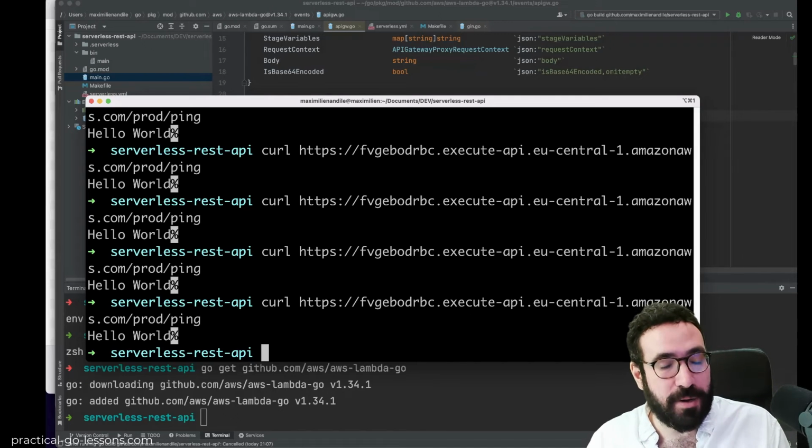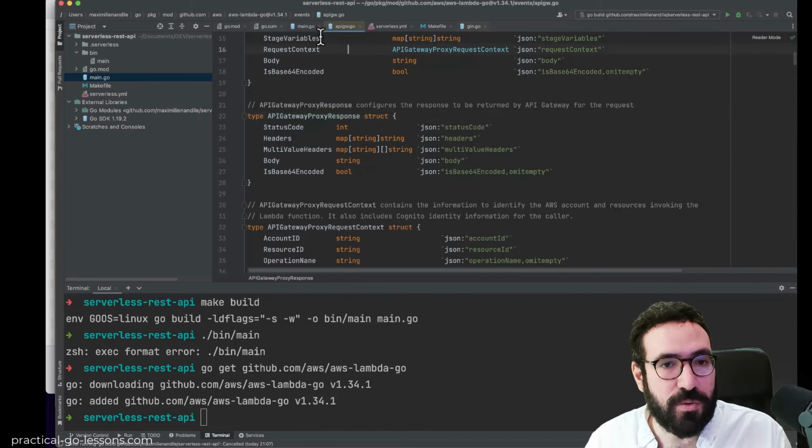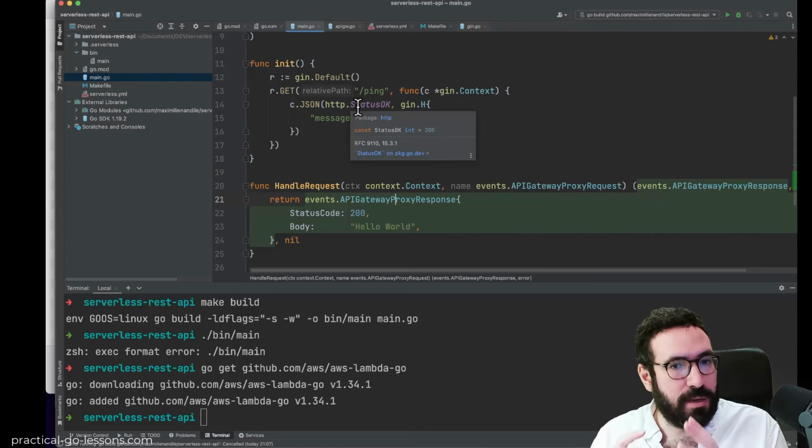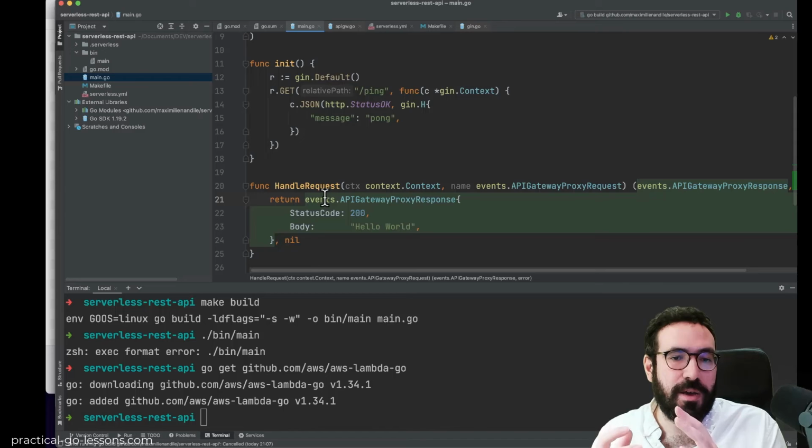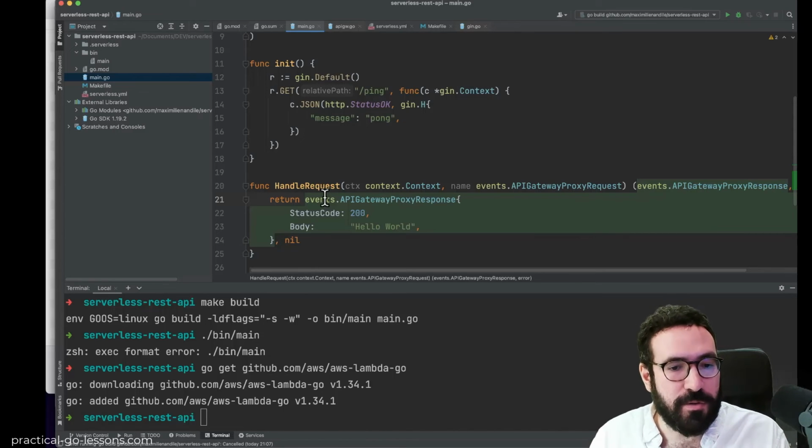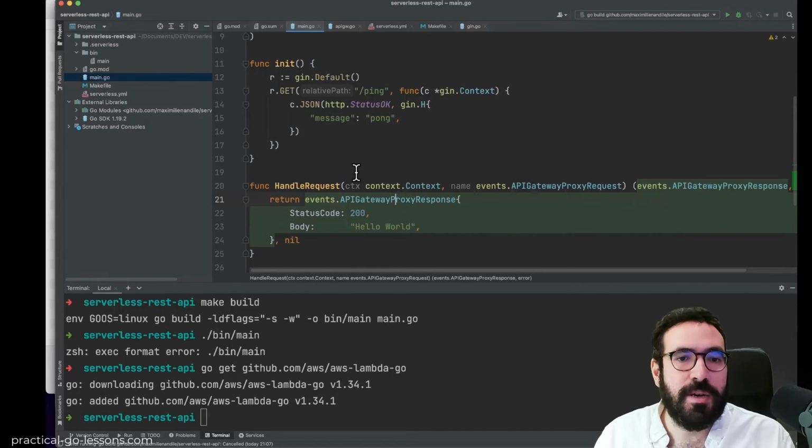Great. But now we have to wire our Gin web server with this HandleRequest function. In order to do that, we will use something that has been developed by AWS Labs, and it's called the Gin adapter.